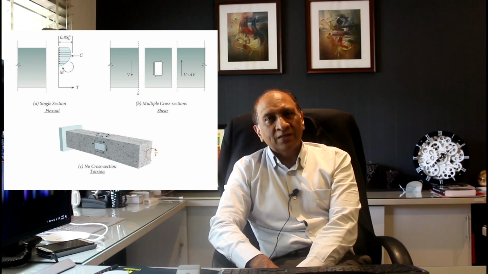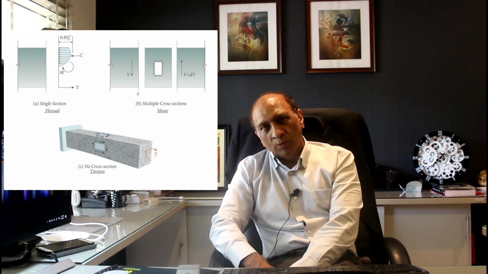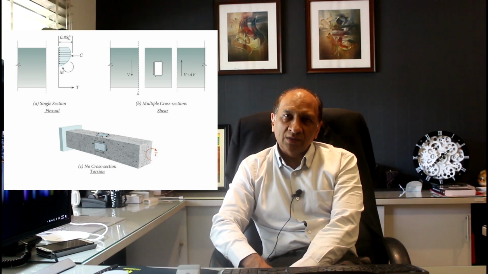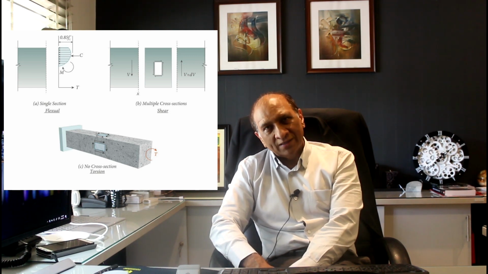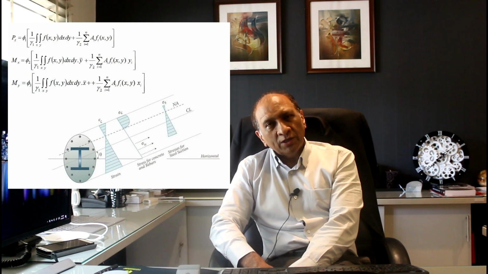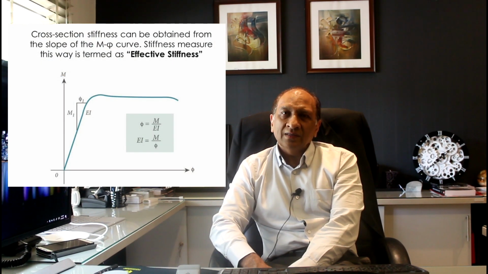Cross-section properties or cross-section response can be represented in terms of axial response. That means basically response to axial load and bending moments or 2 rotations. It could be the shear and torsion response, in which the shear stresses are involved corresponding to shear forces and twisting. Or it can be a complete general response in which everything interacts together. And ultimately, this response can be determined through testing, or it can be determined through computations. Computation of cross-section response is a topic of interest to many people, because it can lead to determining the capacity, it can lead to determining the deformation parameters such as the moment curvature curve, which is an interesting property in itself, and we will talk more about that in another topic.